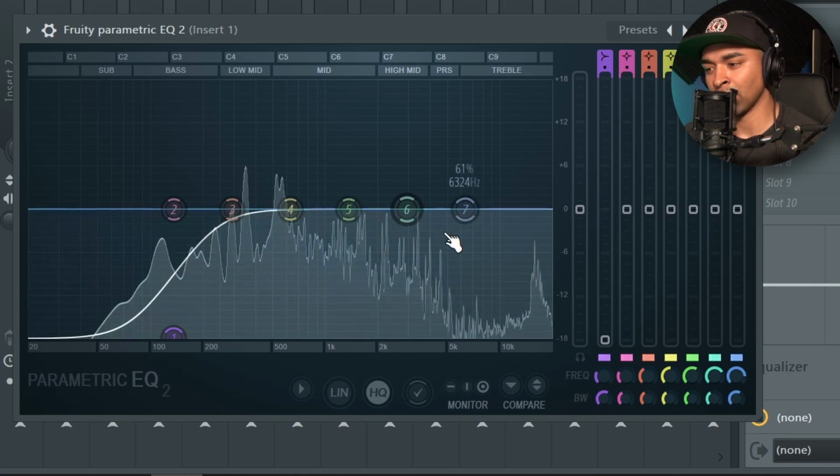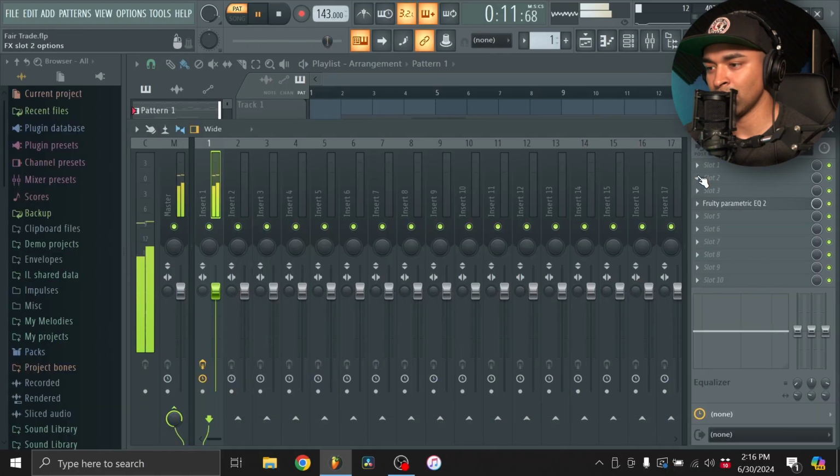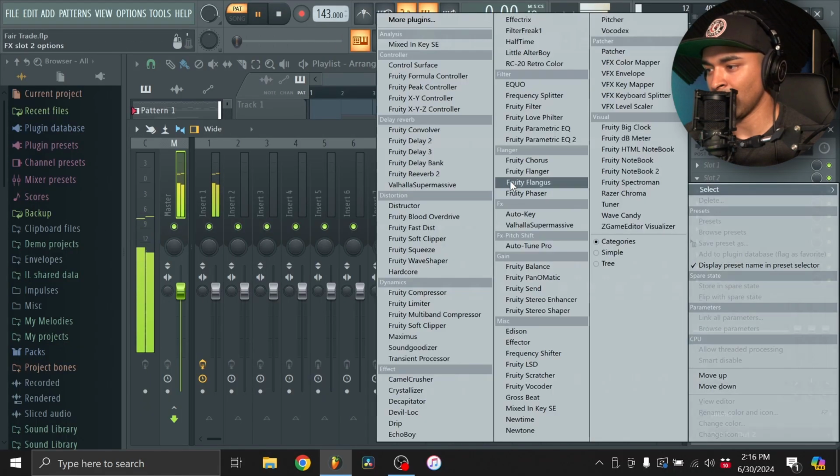And you can kind of play around over here. It's already pretty full. You can kind of see it has some higher frequencies over here too. So we'll leave that. Add the soft clipper.